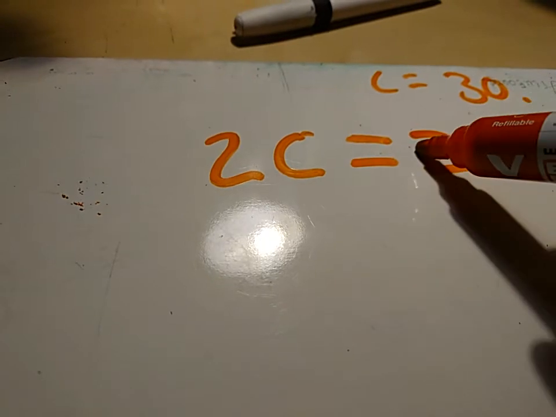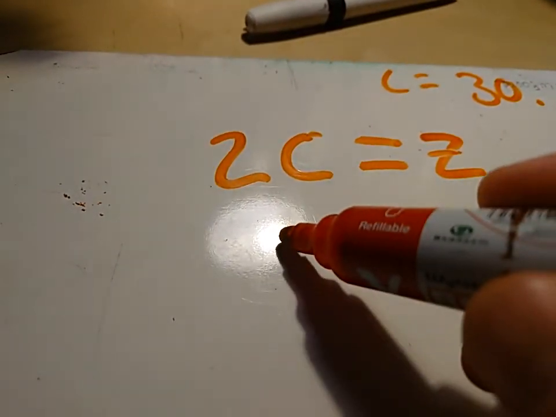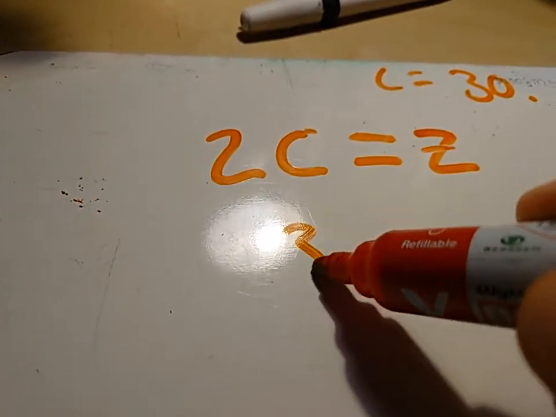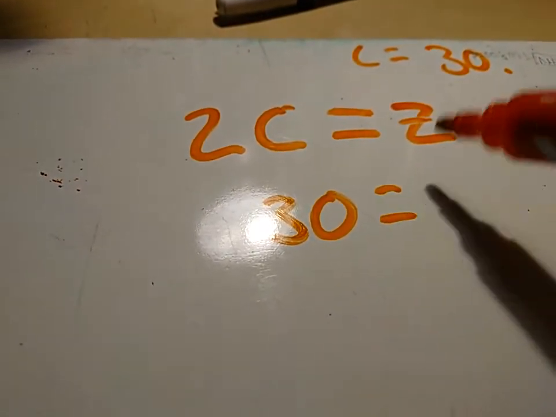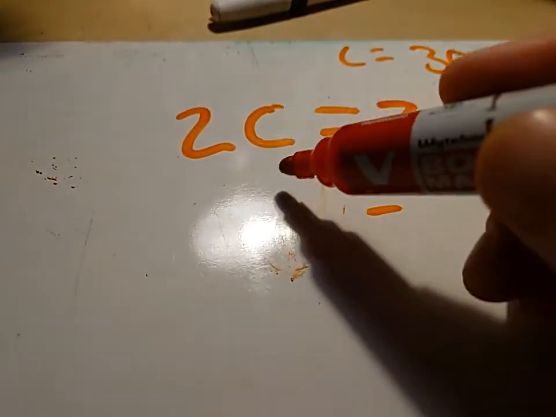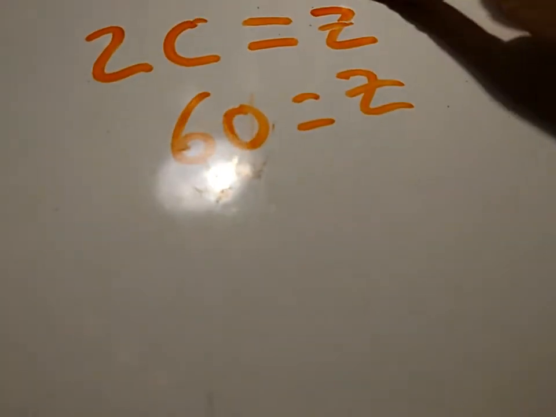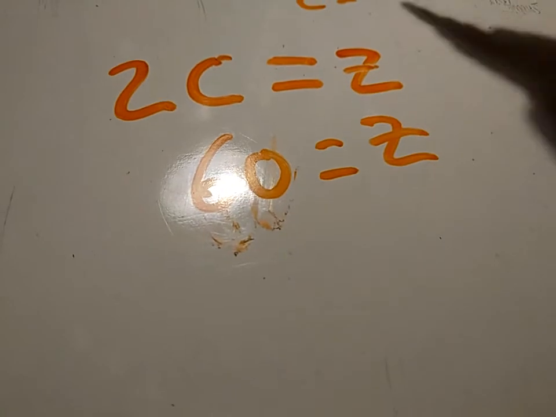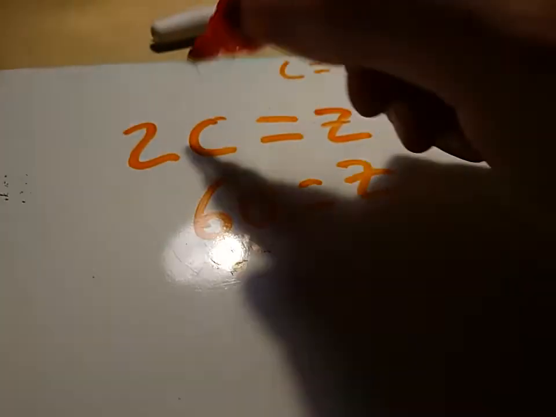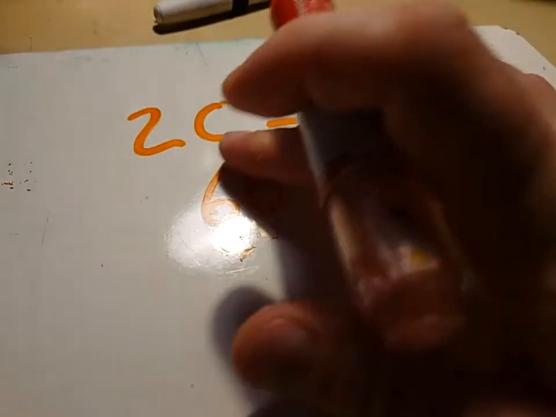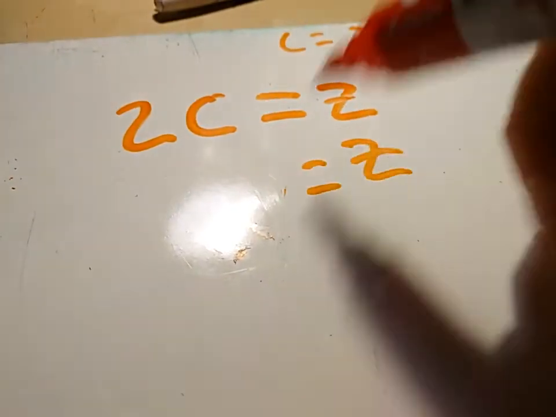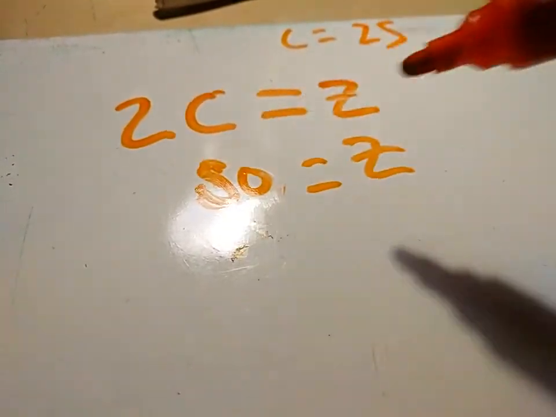Turn that into a Z. Oh, 2 times 30, which is obviously 60. So I'm going to need 60 chocolate bars. If C says, well, actually, there's another class that only has 25 children in it, then I go 2 times C is now 25, which is 50. So I need 50 chocolate bars. Okay, so algebra can either be an unknown number which we need to work out, or it can be an unknown number because it keeps on changing.